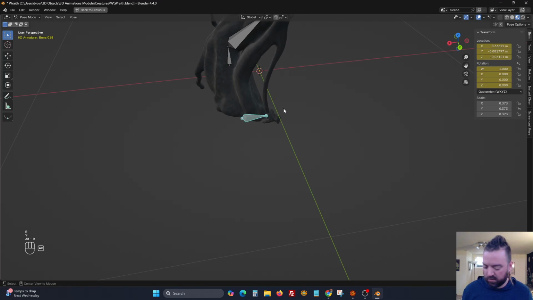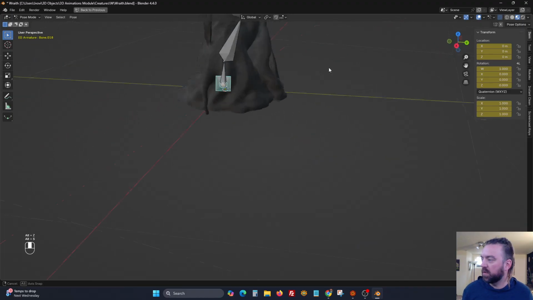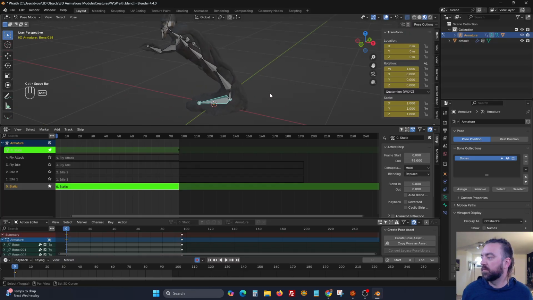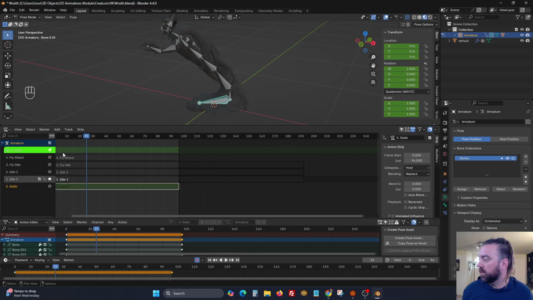Right, Alt R, Alt G, Alt S. Okay. Weird. So for some reason, it did not have any data for that point. So now I can plug that in, move it. So my static is good. I'm gonna do the same thing for idle, I guess.